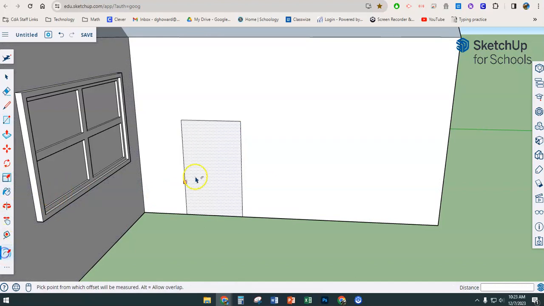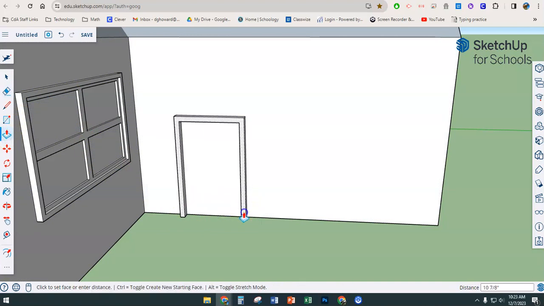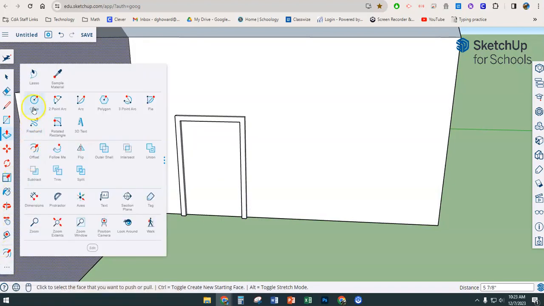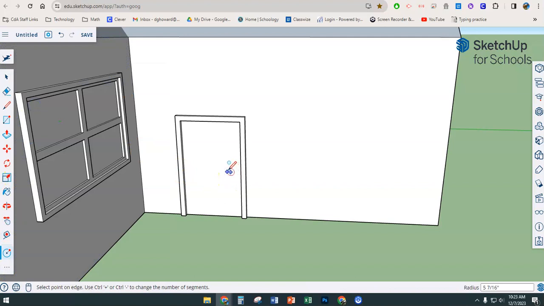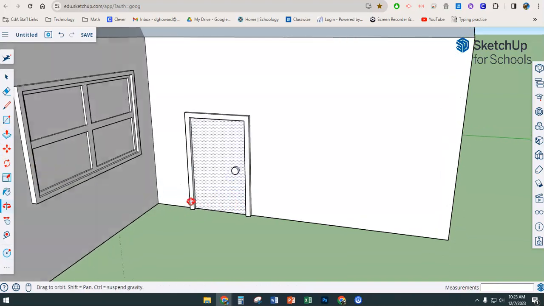We're just teaching you how to do this, and using that offset tool you can create your door trim around it. You will have to sometimes erase underneath, which is really easy to do, and pulling it out. In terms of doorknobs, don't fret too much. I've just been using the little circle tool to create that. It allows me to just pull it out and give it a little depth.